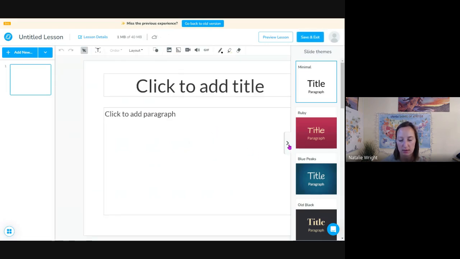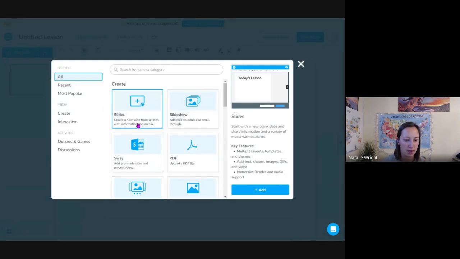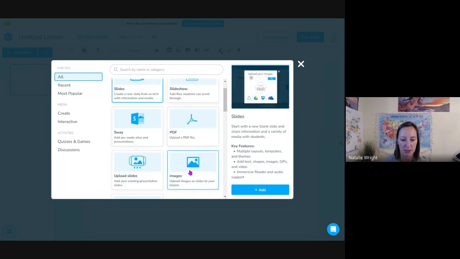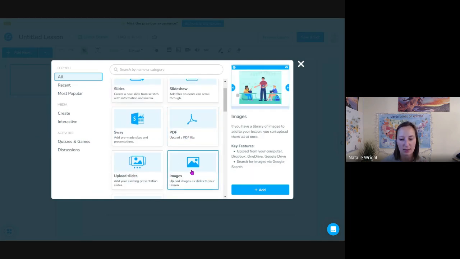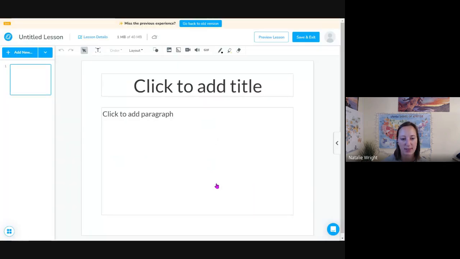Let's see. I can upload. No, that will just, so this is just a regular one. That's not the one I wanted. All right, here it is. It's an image. An image, add, and then that's where you're going to upload from your computer. Choose that image from your computer and ta-da, open, and you have your own slide.